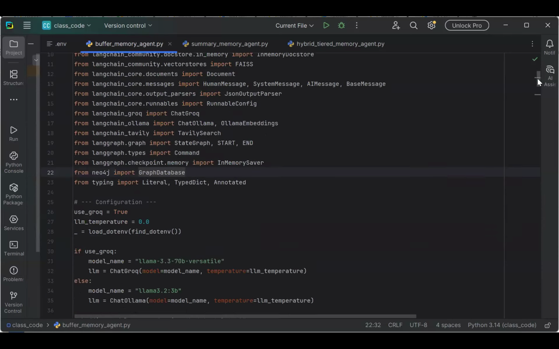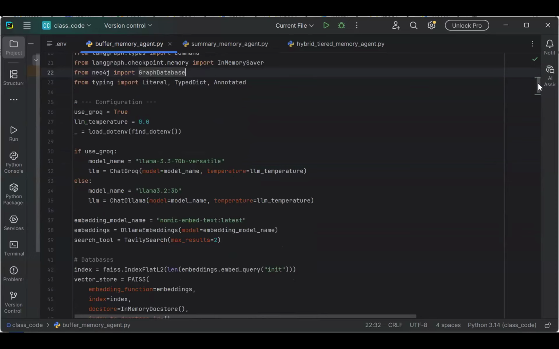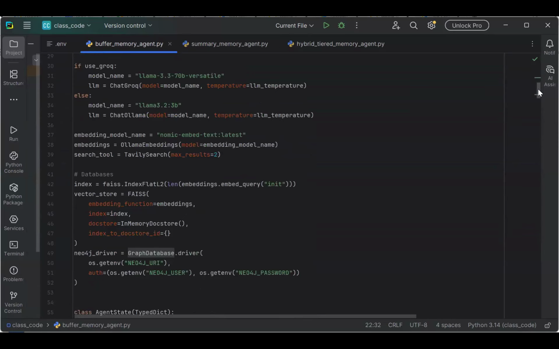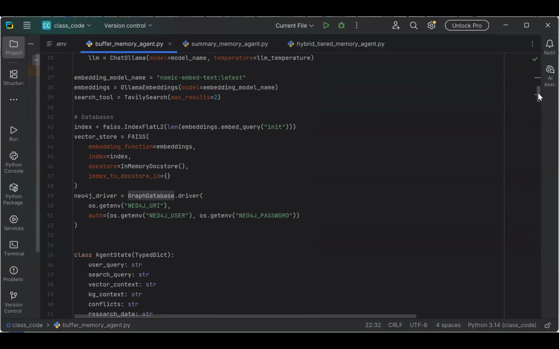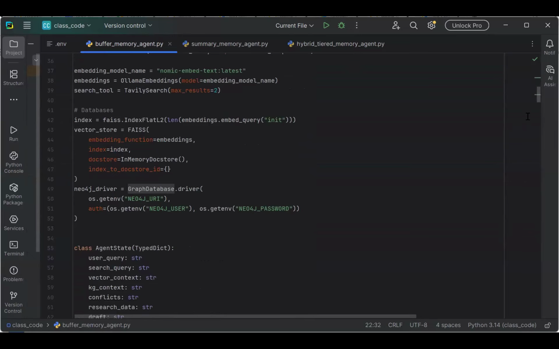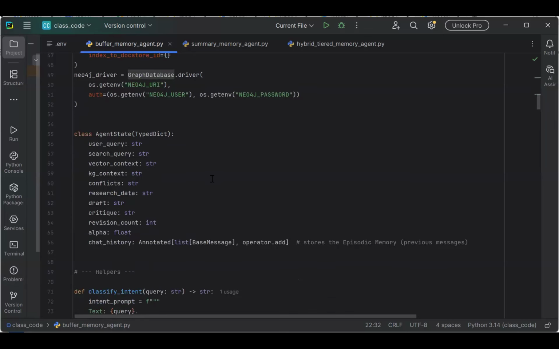The configuration here is the same that we've been using: defining the Groq models, loading the environment variables, defining the LLMs, the embedding models, the Tavily search tool, creating a vector store, and now creating a connection to the graph database, and now our state.